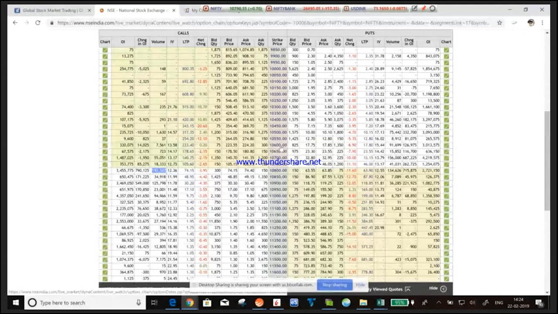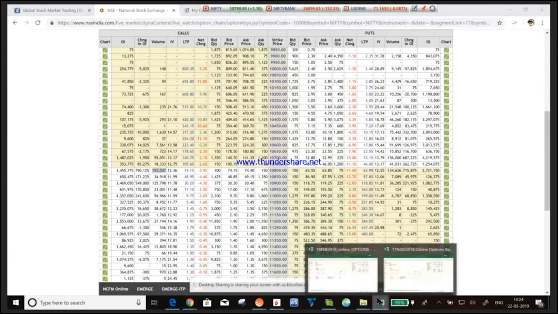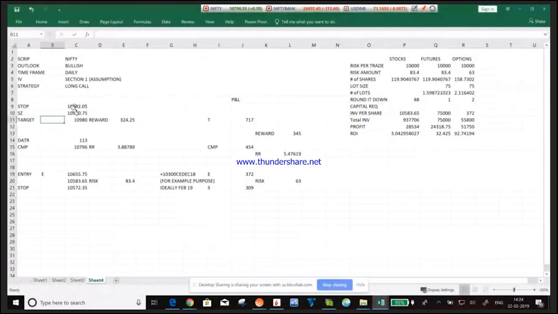Okay, this is how you select the strike. If the distal line was 10,540, then I would have chosen the 10,500 first. But since it is closer to 600, I will choose the 10,600 first. So my strategy is going to be a long 10,600 call option. And when you're buying an option, which month do you have to use?